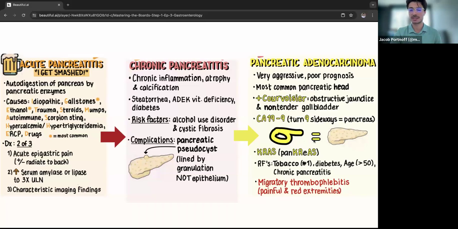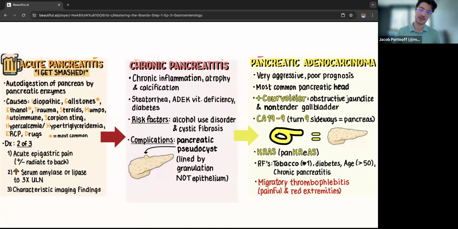And then, of course, again, my fun memory tricks right in my guide. I think of pancreas, you turn the 9 to the side, it looks like a pancreas. And then look at this one. It's also implicated with the KRAS mutation. And look at that, pancreas. Okay. Really, really easy memory tricks to remember that.